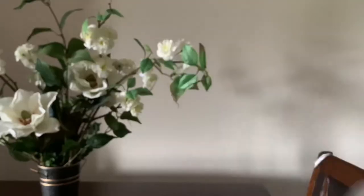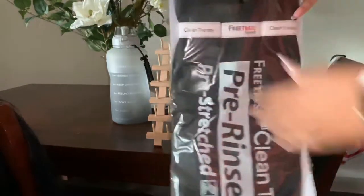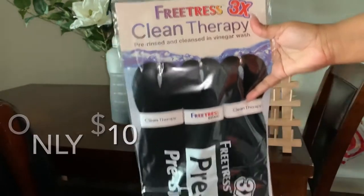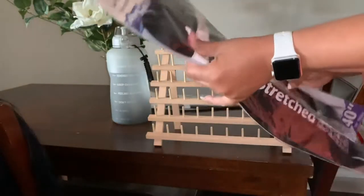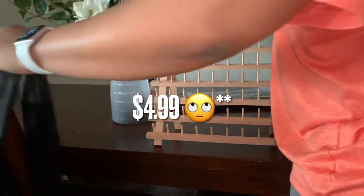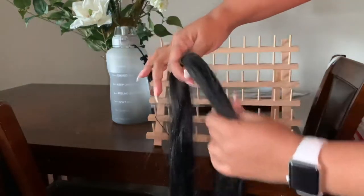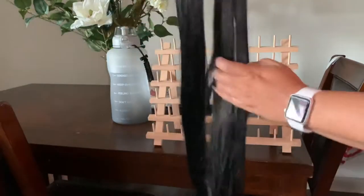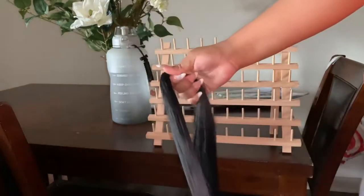Super, super simple. Y'all, when I tell you this hairstyle is so beginner friendly, so basic, you're gonna choose whatever type of hair you want, and yes, you see that correctly, $10, okay? That's all I pay. I pay $5.99 per pack. I only use 2 packs for this entire style, and it can last you up to 2 months if you take care of it, depending on whatever situation you got going on. I'm not in y'all business like that, but it could last for however long you need it to last, okay? So again, y'all, super simple.